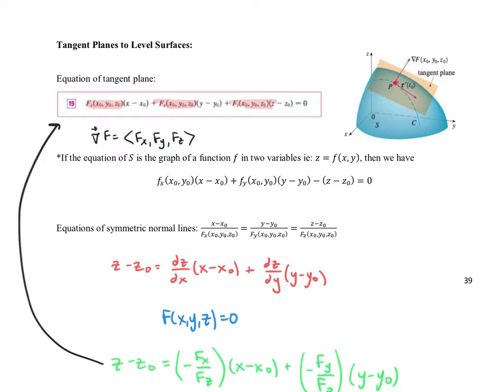In other words, this gradient vector is the slope of that particular line. So the gradient vector is going to be our direction of the line. And if you remember, the symmetric equations would be written in this form, where the denominator of each of these is representative of the direction vector, which again in this case is the gradient. And remember, each one of these is equal to t.